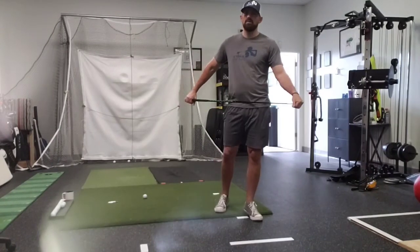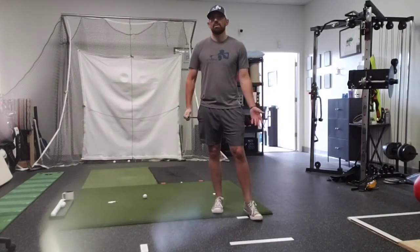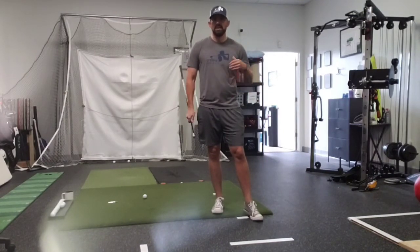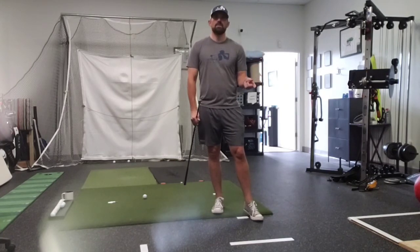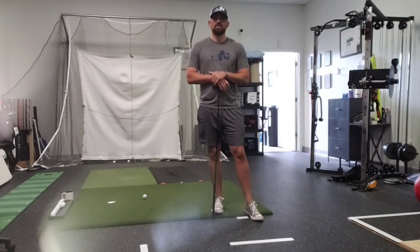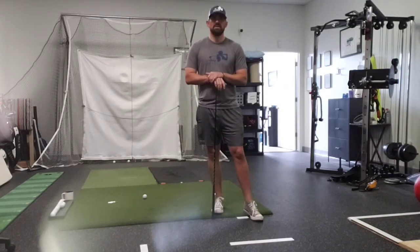So without the club or without a ball, we're improving that speed potential, or our nervous system's and body's ability to create speed. Then we bring the ball into the picture, figuring out how to get that intent with the ball on the ground. And lastly, we bring in contact and other things where we start to figure out how to find the center of the face while maintaining those speeds.